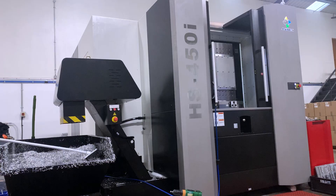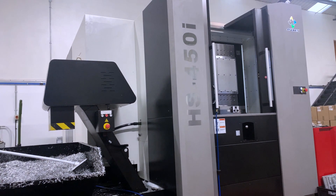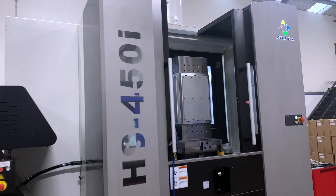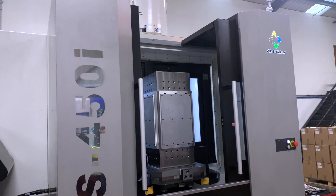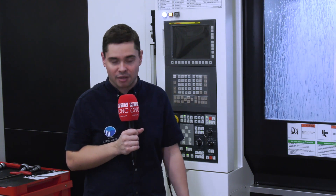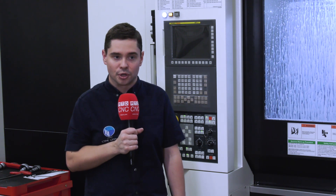What would you say to anyone considering developing the way they machine and wanting an idea of automation in their machine shop — would you recommend the Avarex? Definitely. The machine is really high spec. It's not a very well known brand in the UK, but what you get for the money it's probably one of the best machines out there in terms of value for money. All Japanese components, hand scraped, full thermal compensation through the ball screw and spindle — it's got everything you need, and combined with the future expandability it really is a very good package.